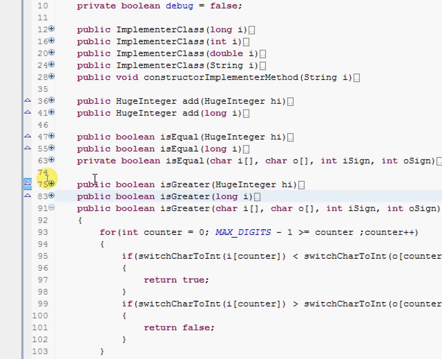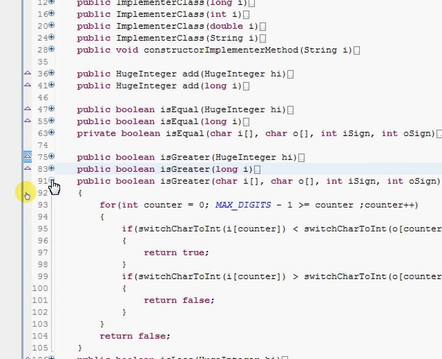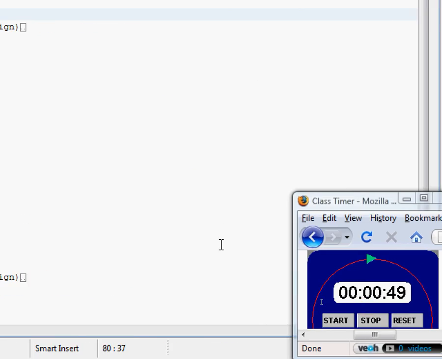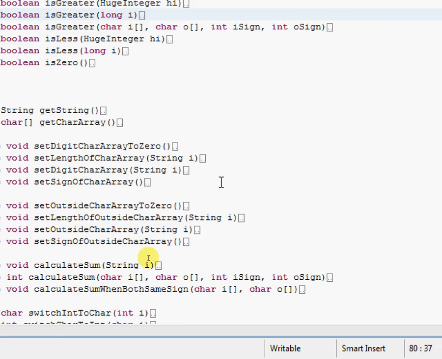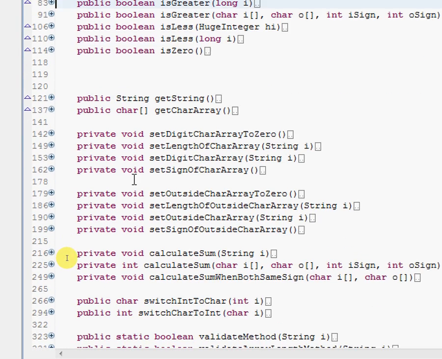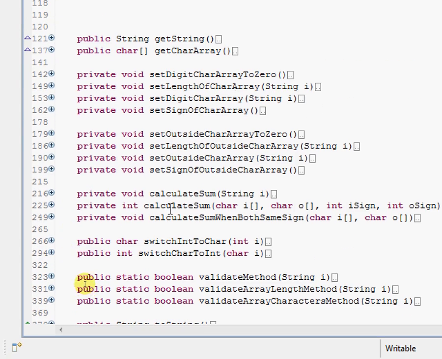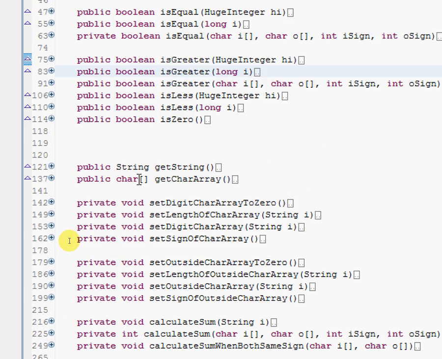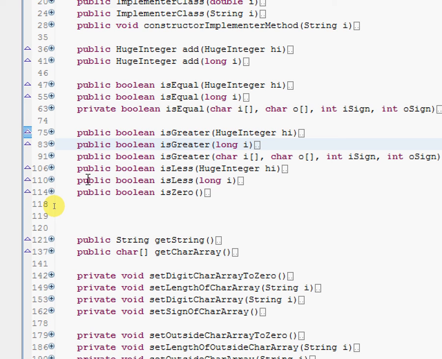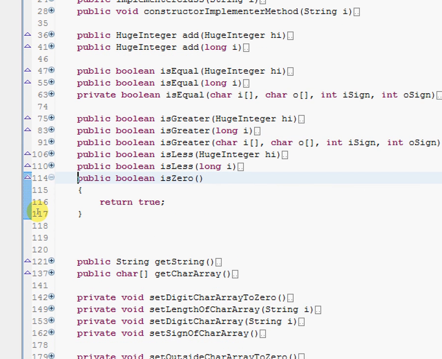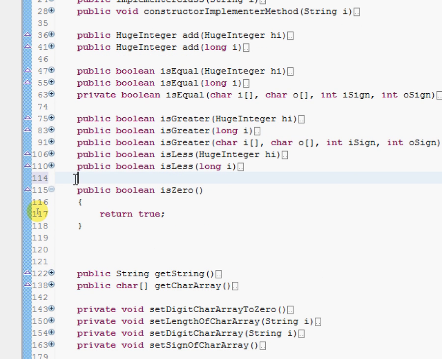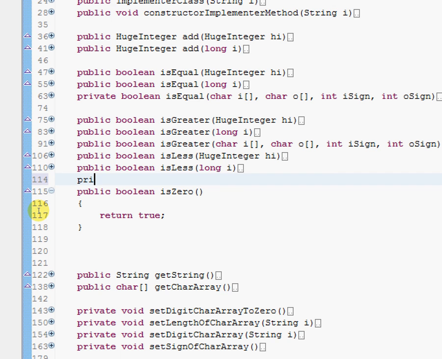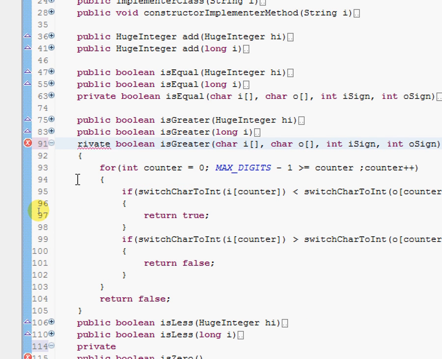Alright, so we're getting a lot of our project done. We've gotten isEqual and isGreater done. I've got a minute left. Well, isLess is going to do the exact same thing, so let's start setting that up before I get the alert of my video ending. So we're going to have, oh, and I forgot to make this private.